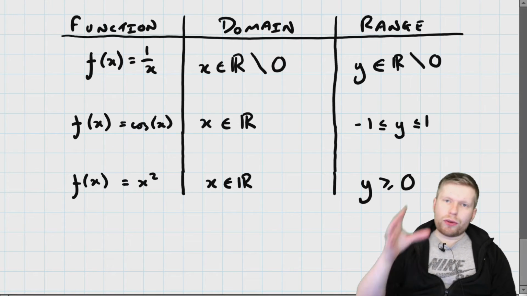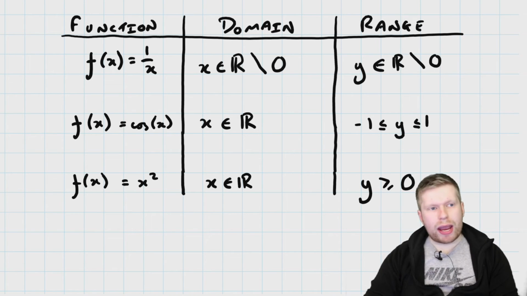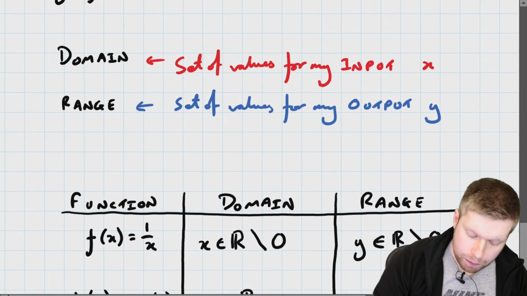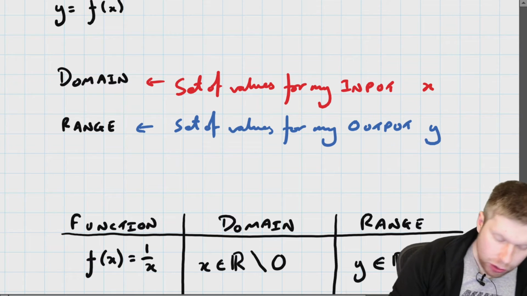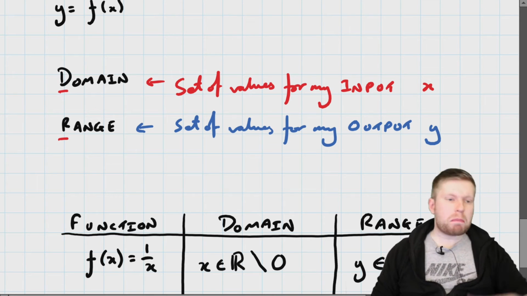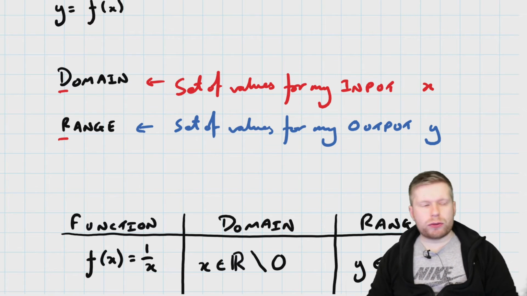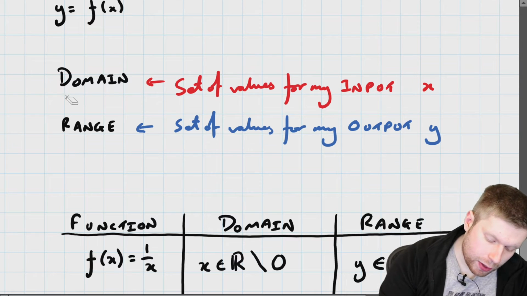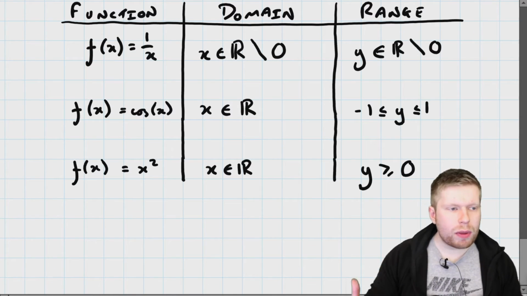So really, with a function, you have two key ideas. You've got the domain, which is the set of input values, and you've got the range, which is the set of output values. Now again, the way I remember which is which: just think in the same way that x comes before y in the alphabet, have a look at domain and range. I've got a D and I've got an R. What comes first in the alphabet? The D, therefore it corresponds to x, or the input values, and then R comes afterwards in the alphabet, which means that it corresponds to the y's, or the output values. So it just makes sense. Now, good tip, when you're dealing with domains and ranges, it will come with practice.